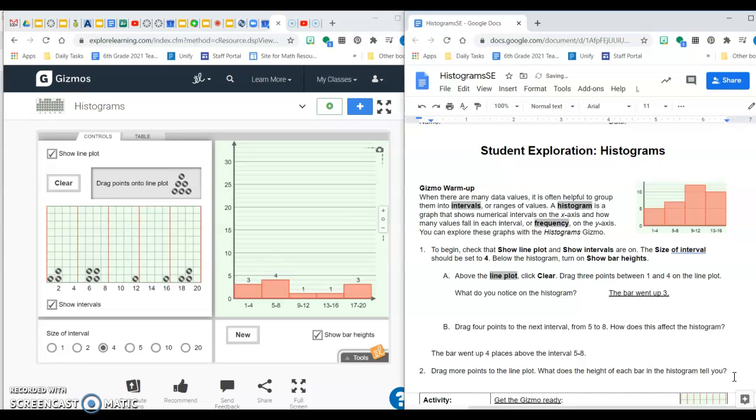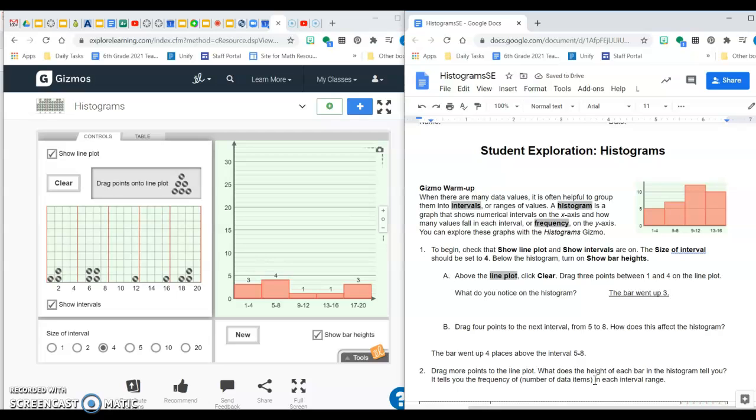Well, it tells you the frequency, or the number of data items, in each interval range.